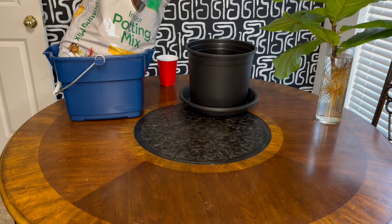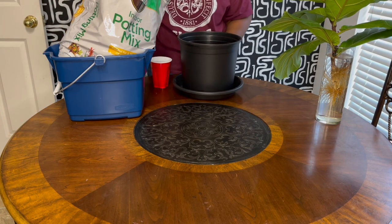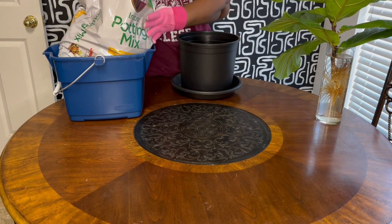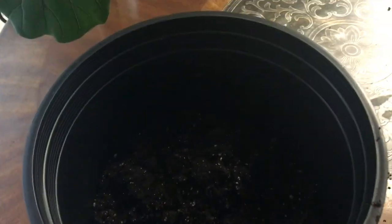Where the roots are lets me know how much soil I need to put into this pot so that this one will stand up. This is about how much soil I added to the bottom before I add the plant to the pot.